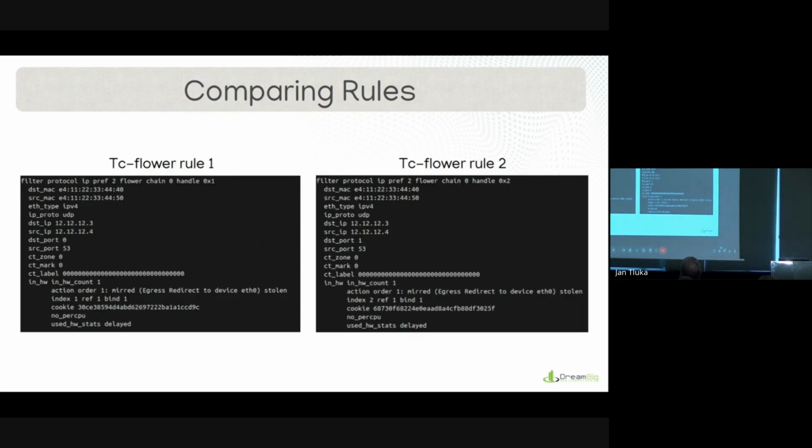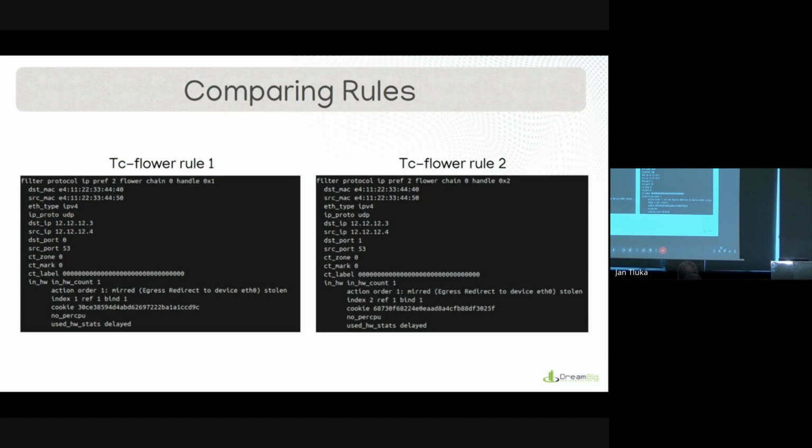Now, let's look at the corresponding TC-flower offloaded rules for this traffic. We have captured two TC-flower rules for UDP traffic with destination ports 0 and 1. Both the rules forward the packets to ETH0, which represents VM1 in the OVS bridge. By examining both the offloaded rules, we can see OVS offloads MAC addresses, IP addresses, UDP ports, and other TC supported fields. It offloads exact match values and there is no mask attached to any field.